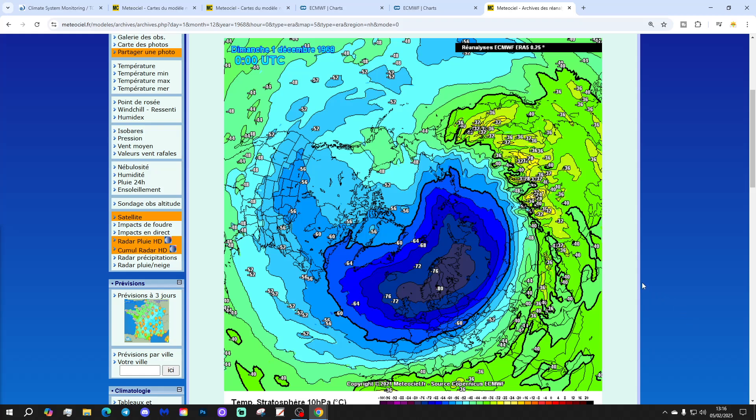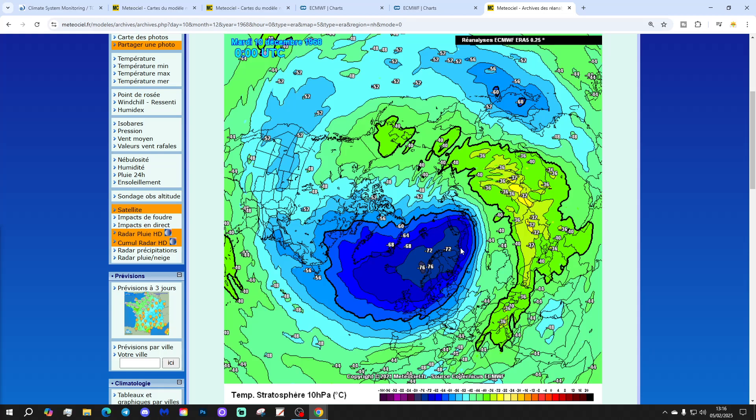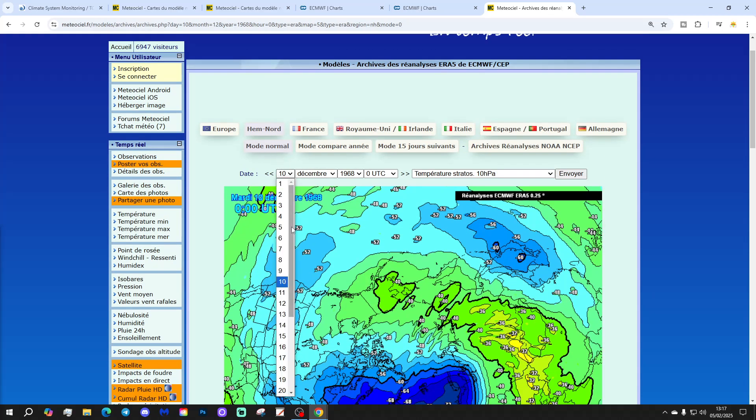Let's have a look at the polar warming review. We're looking at 1968-1969 today. The big freeze of February 1969 was well and truly underway. We start on the 1st of December — blue colours here are cold temperatures in the stratosphere over the North Pole, stratospheric polar vortex. There's a little bit of a displacement event of the stratospheric polar vortex towards the North Atlantic and Northern Europe, and a bit of a warming happening over Siberia — though a long way short of an SSW. That's the 15th of December.